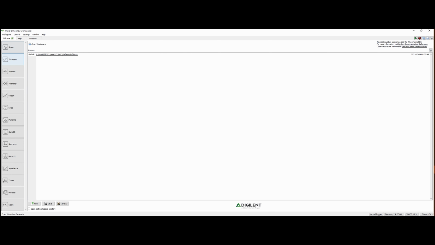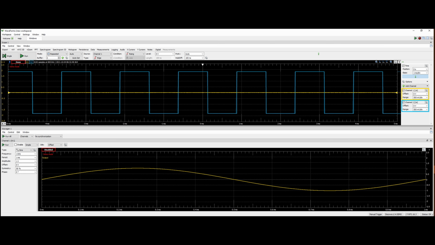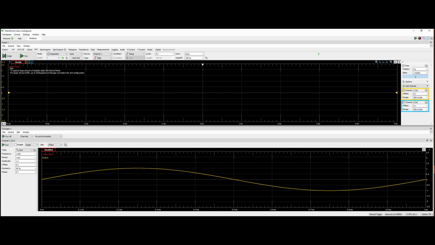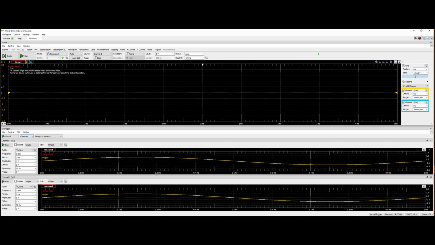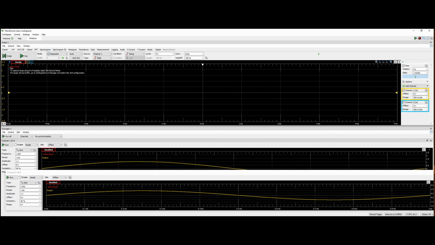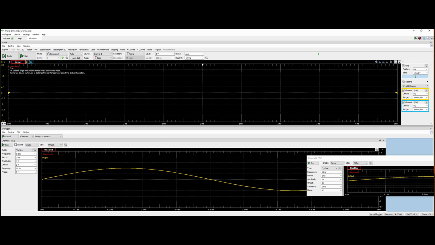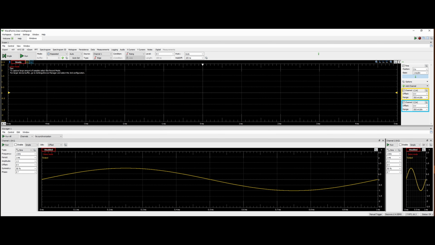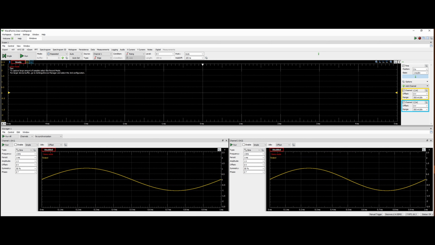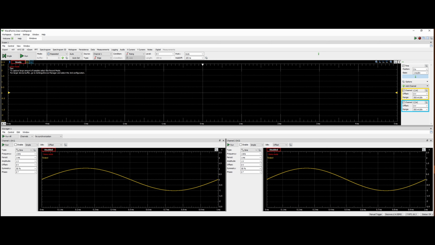Next we're gonna go back into Welcome, click WaveGen again, and add another WaveGen. And then we should have a channel 2 right here. And then once you have this in here, you're going to want to go to Channels. You click Channels, and it's in the WaveGen 1 tab. You're going to click Channel 2, and this will display the second channel right here. Now what you're going to want to do to make this easier to see is grab this and drag it to this side. And then you can have this bar in the middle, and then you can pull it across. That way it's in the middle.